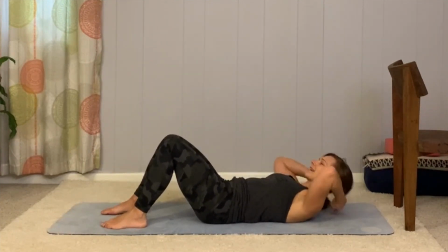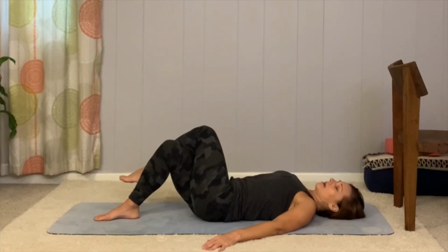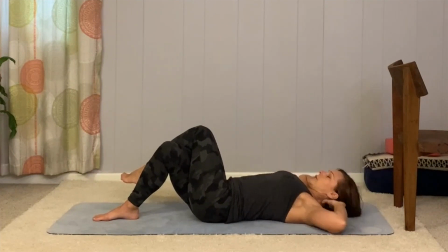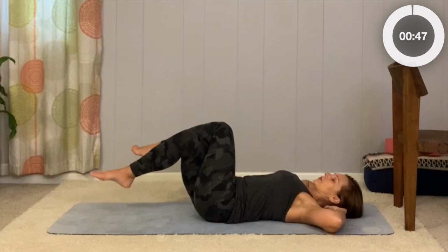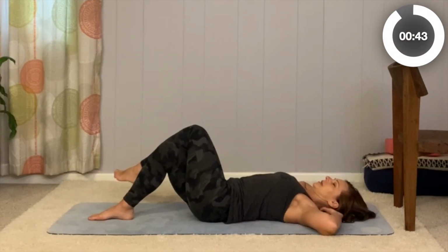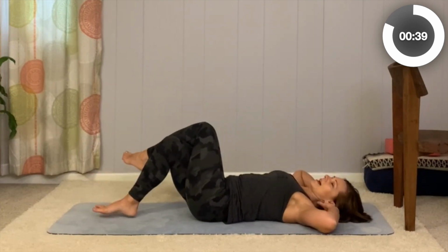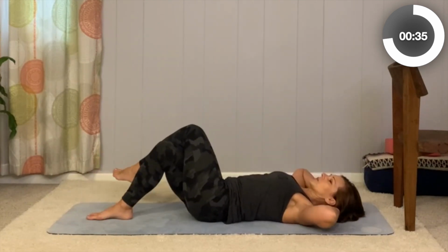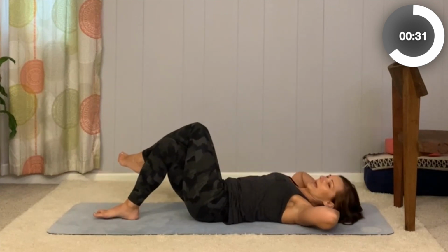Let's roll back. Okay, so crossing, left over right, hands beside the head. I want your fingers spread wide. You're going to pull the rib cage down, inhale. Exhale, squeeze inner thighs. Lift the chest and shoulders, lower down, lift your feet, up, scoop, roll it down. Once again, I want you to be really careful here that you are not just bringing nose to knee. I want you to lift your shoulders as much as you can.